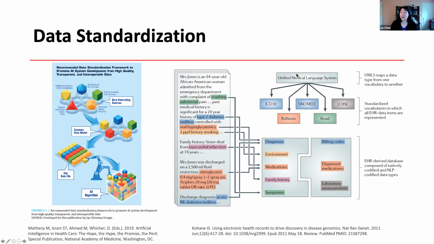And so one of the resources that we can use is the Unified Medical Language System, which has all these different terminologies or coding systems inside of it that can be used for different purposes. So ICD typically for diagnoses, SNOMED for information broadly in the electronic health record, RxNorm for medications, LOINC for observations and lab results. And so what we could do is use NLP systems. They'll pull out that information, and a lot of them will also then map to what we call a UMLS CUI, or concept unique identifier, and then essentially it is standardized.